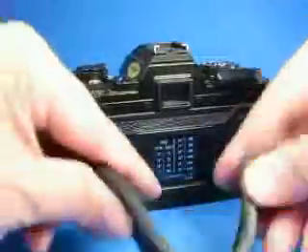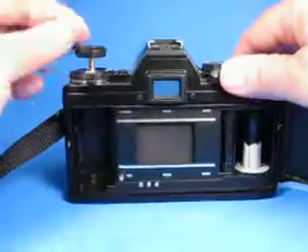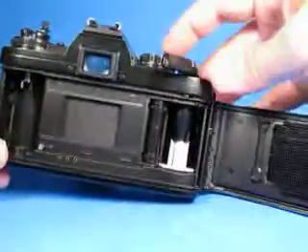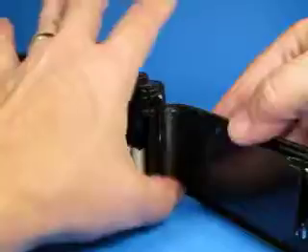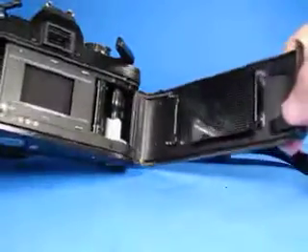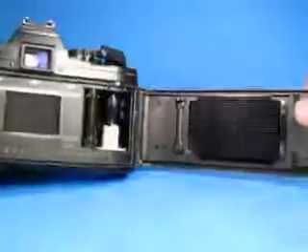The camera comes with a nice Minolta strap and the rubber is still pliable. Opening up the camera and looking inside: the rewind crank looks fine, the shutter looks fine, and the film transport looks good. However, the light seals do look old and original — kind of turning to dust. So it's a good candidate for having those replaced, and I would recommend that be done pretty soon. It would probably take pictures without doing it, but long term you'll certainly want that done, and you can't be entirely sure there wouldn't be light leaks.